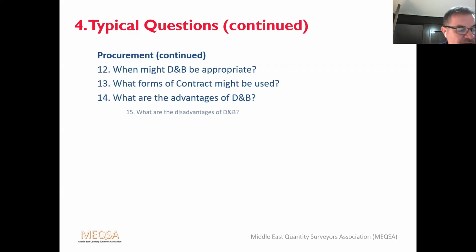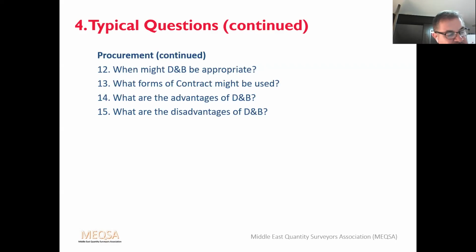And what are the disadvantages of D&B? The client may find it hard to prepare a sufficiently comprehensive brief. He's going to need guidance from a consultant to make sure that all the key points are tied down. The client has to commit to a concept design early. Variations from the original brief are difficult to arrange and can be very expensive. It's harder to compare the tenders because they're not quite like for like, as they would be in traditional. It's hard to determine if they're getting value for money as a result.